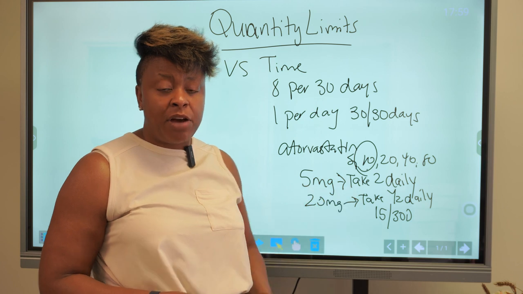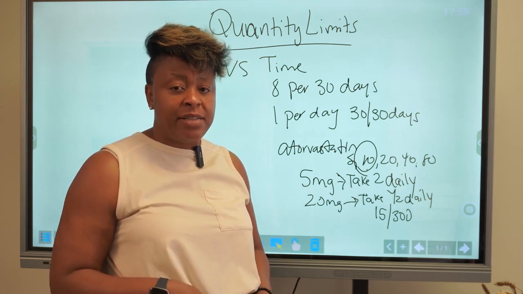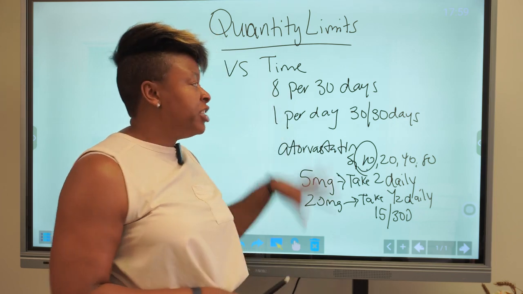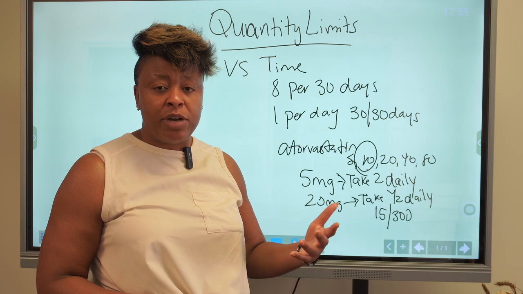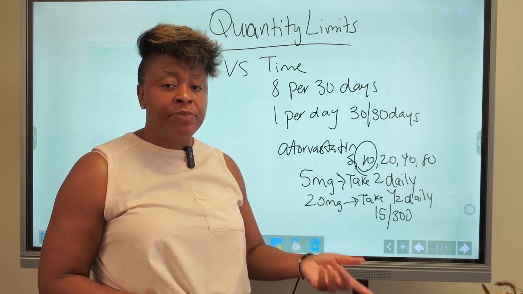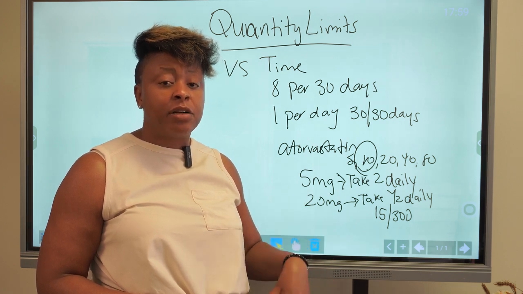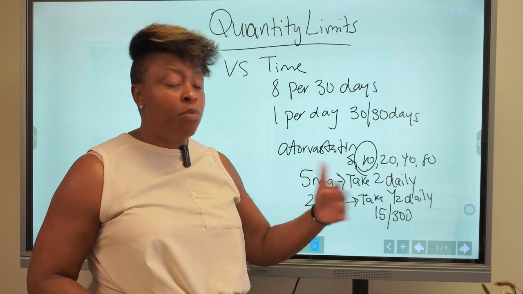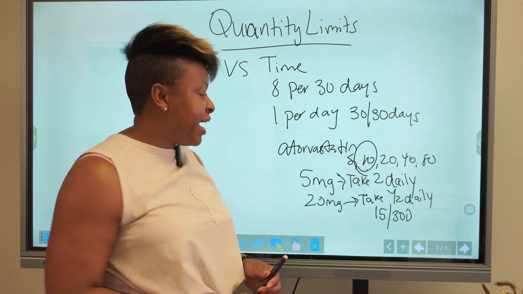So the best thing is see if they can just change it to the higher dose if it's available. If not, you're going to have to call your physician's office and have them call you in a new prescription that has a 10 milligram. Let's say if it was a legitimate reason why you actually do need to take a medication more than what the insurance allows, then you're just going to call the insurance company and find out what the steps are to have your physician call and give a clinical explanation as to why you need more than what the quantity limit for the actual plan provides.